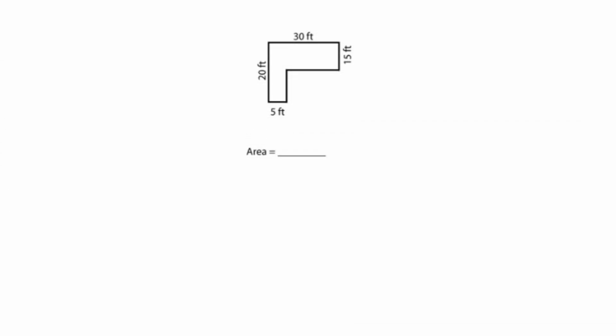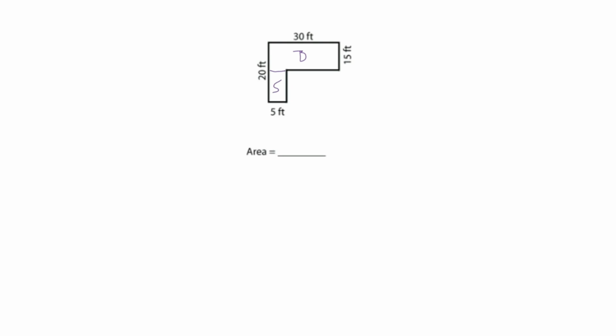So let's take a look at this composite shape. It's one shape, but we can break it down into two rectangles. And to find the area of rectangles, we use the length times the width. So let's first break this down into two rectangles. If I put a line across here, we have a big rectangle, I'm just going to label that B, and a small one. What we want to do is find the length and the width of each of them and then add them together.